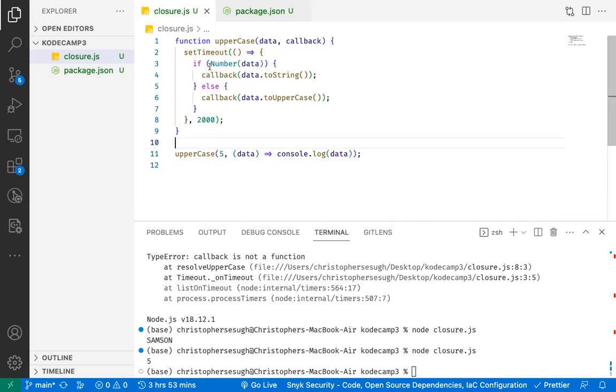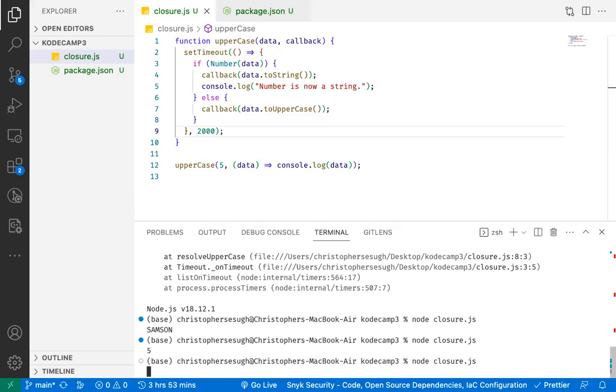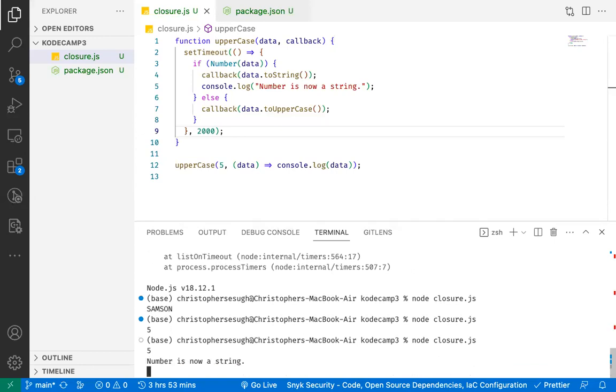If the type of this is a string, if you convert it, then log, number is now a string. So if you execute this function now, what you will get is your 5.